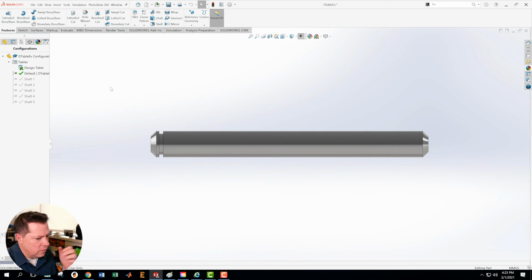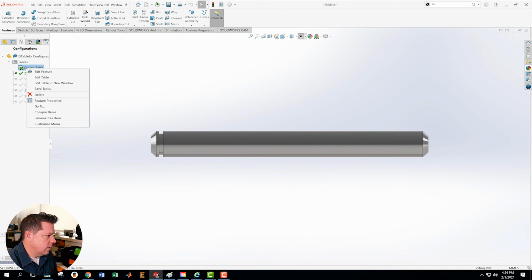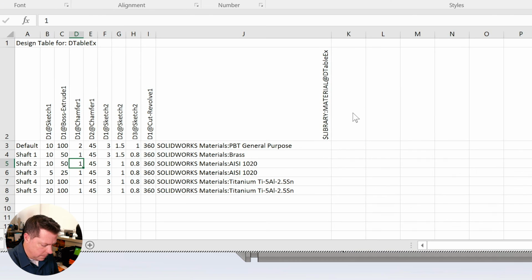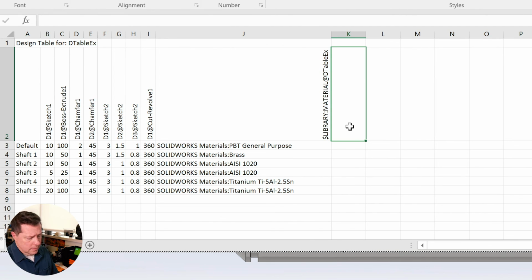All right, so now what we want to do is learn how to control the presence or the non-presence of these grooves. So we're going to go back into our design table, edit our design table, and we're going to use a really important function in design tables, and it is $state at. I'm going to try this one non-case capital because I think it's non-case sensitive. I want to make sure on that. Okay. I am going to change the state of a feature from being suppressed to unsuppressed in the design table.